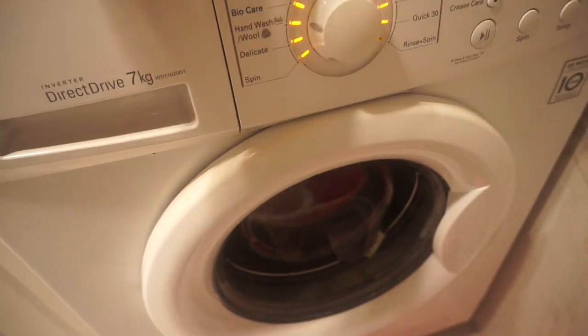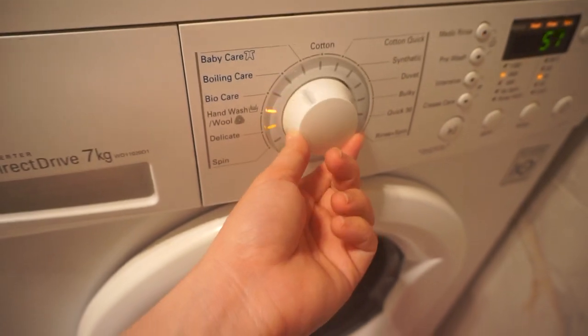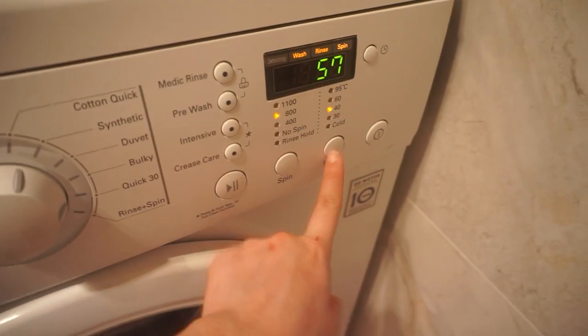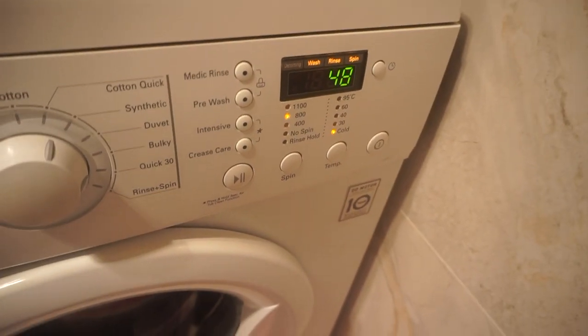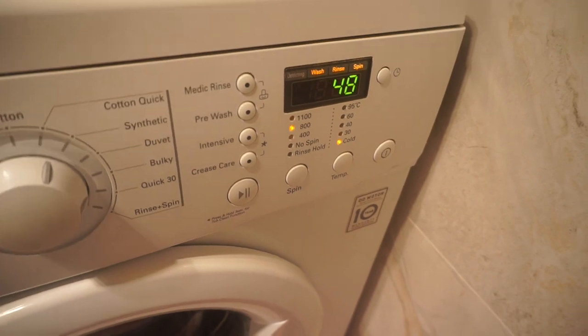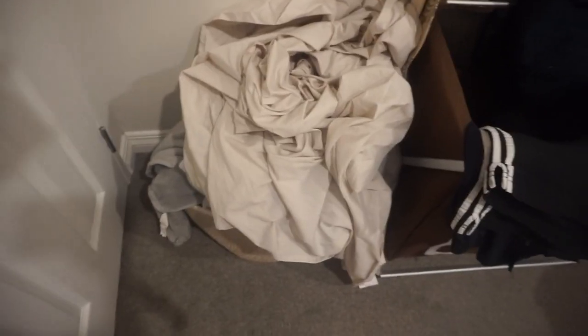It's empty, and it said that it should be in delicate mode. So I'll put this on delicate. It says here 57 minutes. I'm going to put it on cold. And even though I increase the temperature, it will not work because there's no hot water in this. I will be washing this next week. And that's it. See you tomorrow.